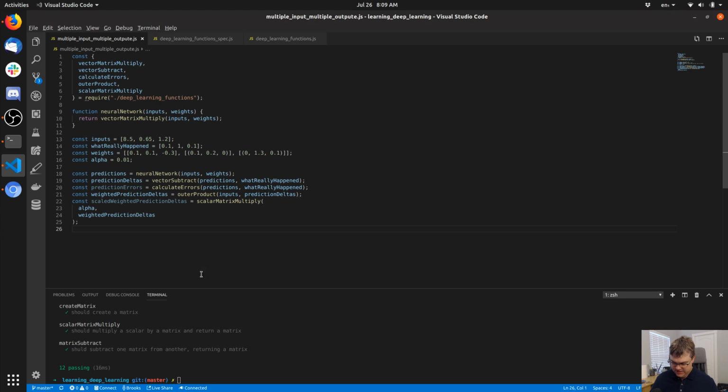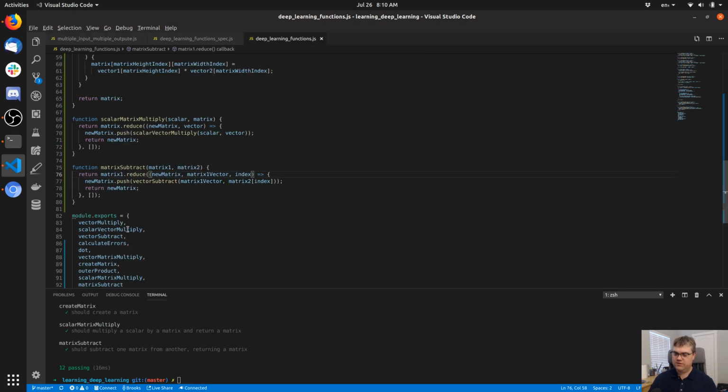Return matrix A dot map. Oh, okay, you did using maps. Vector index. Yeah, I think that would also work too. But that's working, so I don't need to push to a new array. Yeah, we could try that.